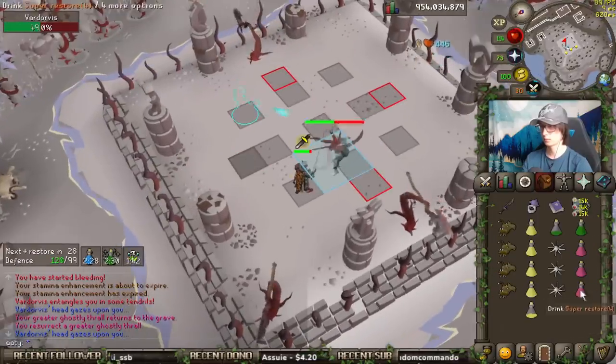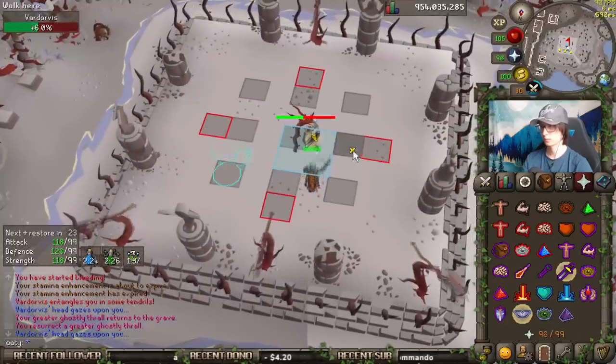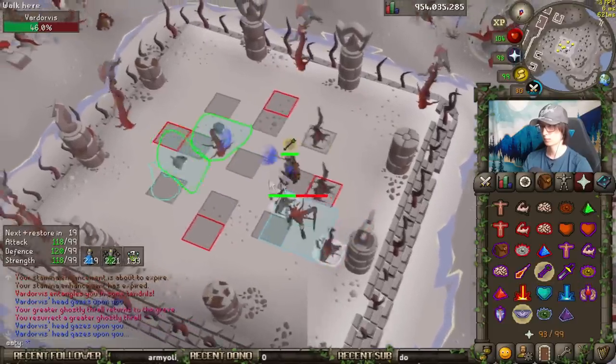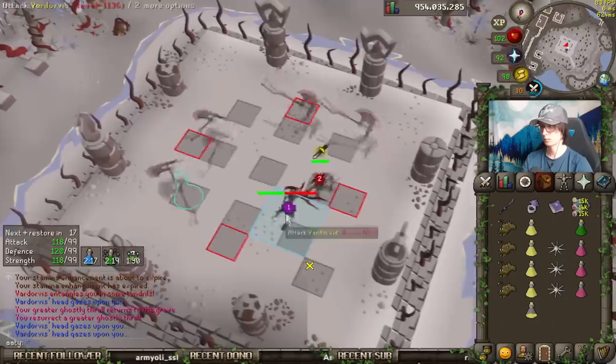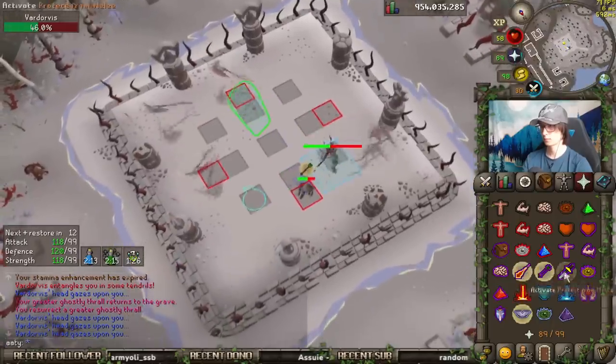When axes spawn on you, they will not bleed you, but they will deal instant singular damage. So you have to be quite careful to move away from those red markers if you're using these. Now, the other thing you'll notice here is that there are four axes instead of three. And the things that spawn from the ground, there is a range and a mage one.